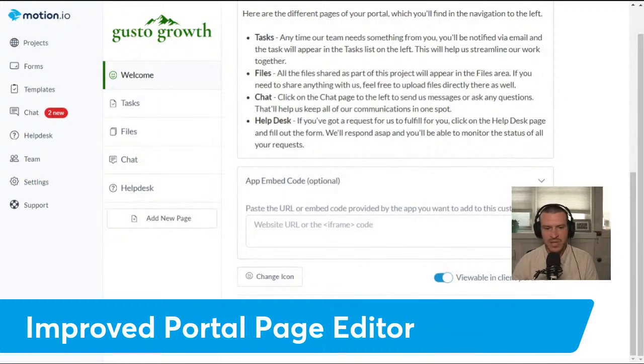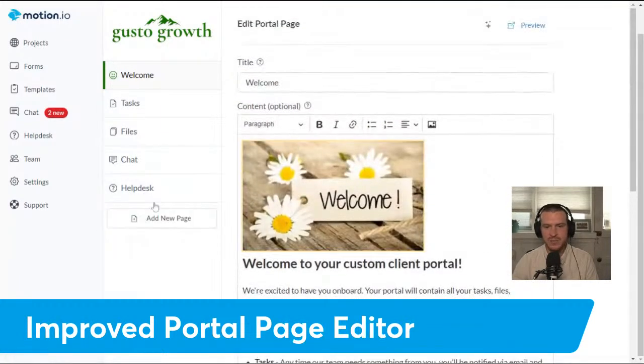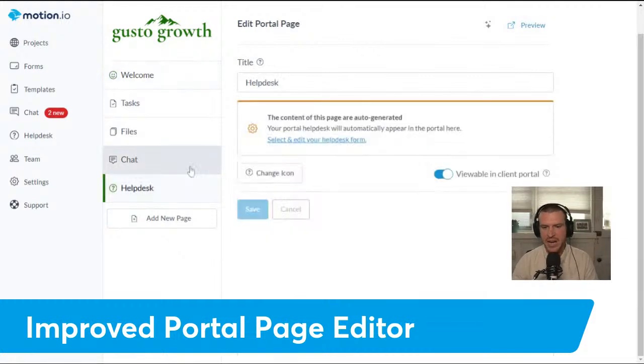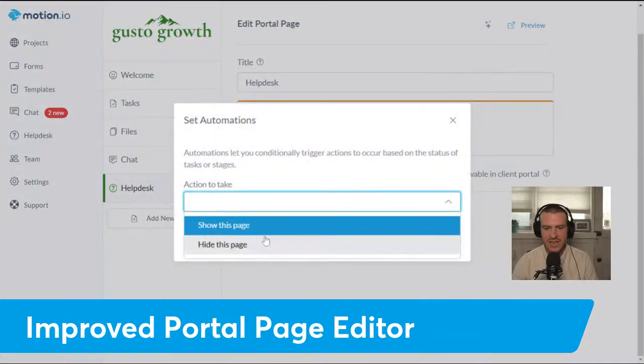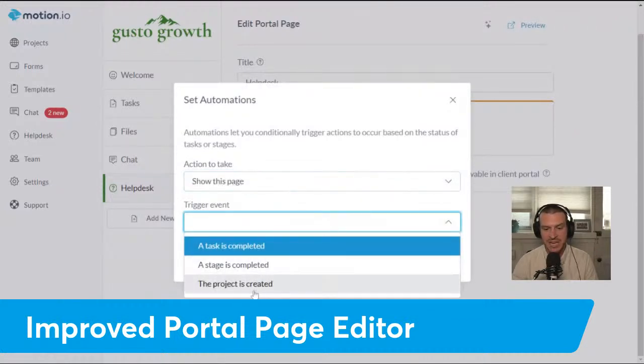So for example, let's say this project was still in flight and I didn't want my client to have access to the help desk yet. I could toggle this off and it would no longer be viewable to my clients in their portal. And then I could actually set up an automation so that once the project was completed, I would show this page.